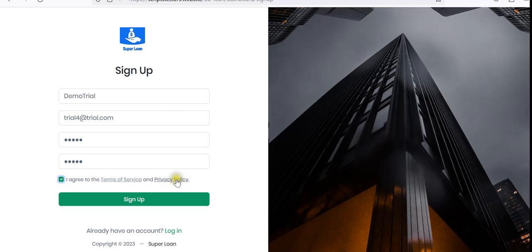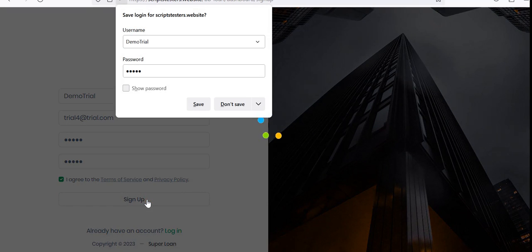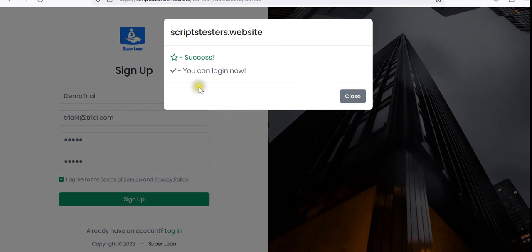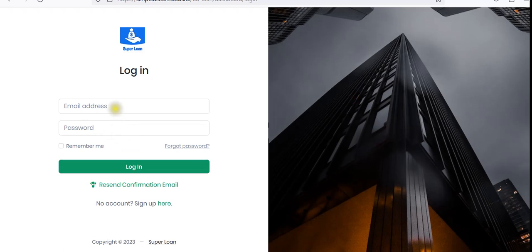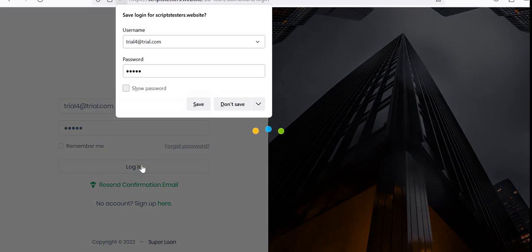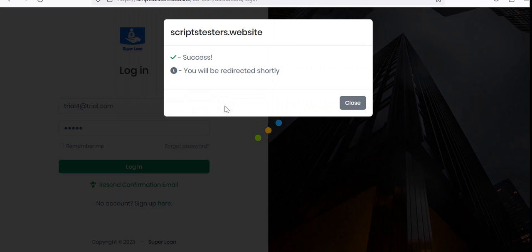You have to click on accept, then sign up. Now you can see it has been signed up successfully. For this particular one, I did it in such a way that no email confirmation has to be sent. So I can just come here, put in the email address and the password, and I can log in successfully.